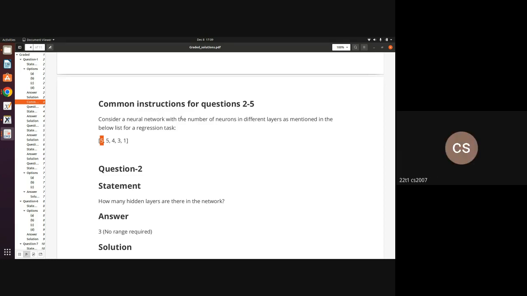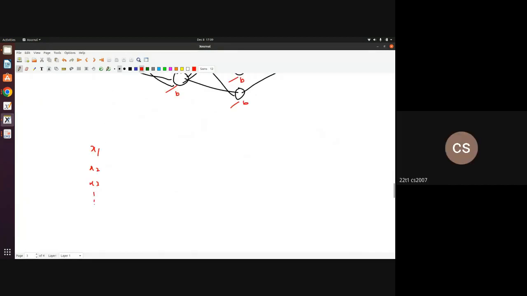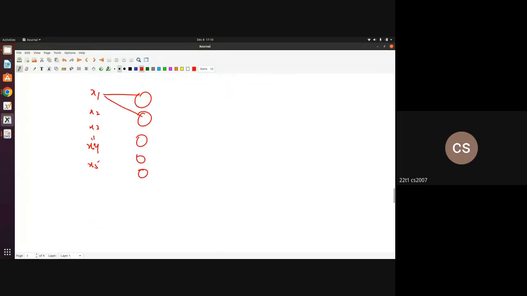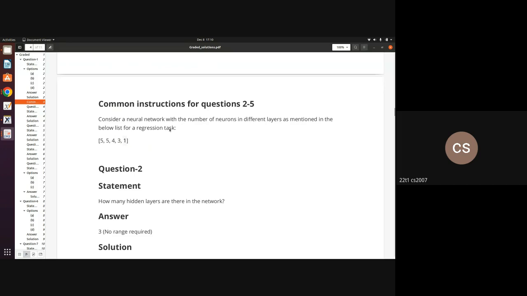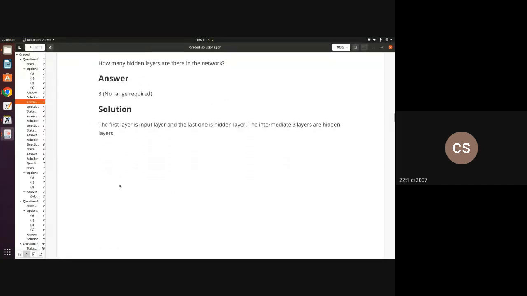If the same neural network has to be represented graphically, will the first layer have any circles, like the ones you have drawn? You can actually put circles, but I prefer doing it like this to avoid any confusion. People do that; that is also how it is done. But since you are confused about it, you can put it like this. That way you wouldn't get confused as to whether they would have bias or weights or activation functions associated or not. If you convert it to a diagram, it will look like this. So one question that will be good to discuss: 3 hidden layers.